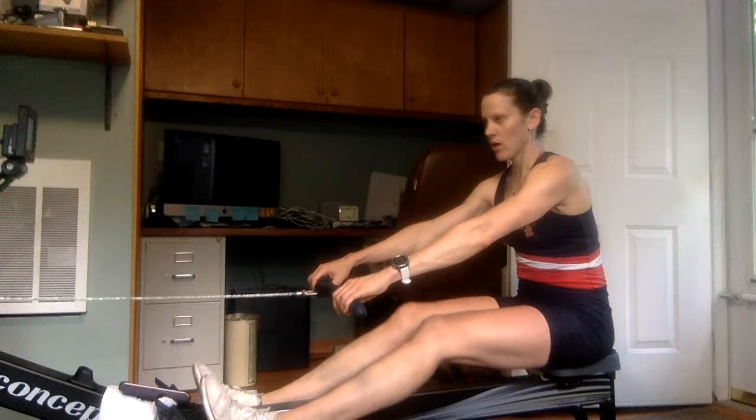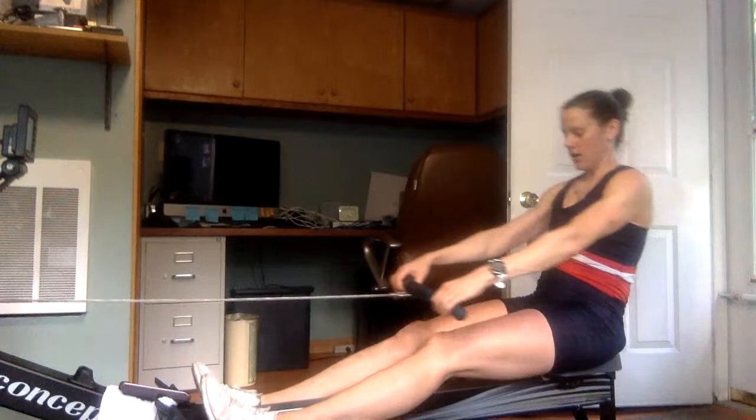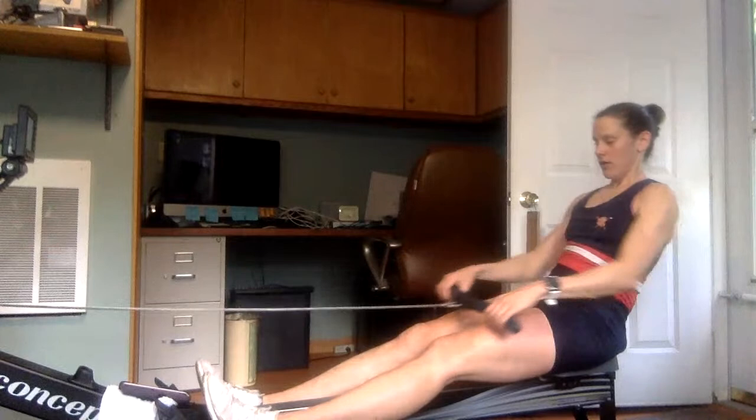Exaggerate the separation between the parts of the stroke: legs, body, arms, body, pause. Rope. One more pause.